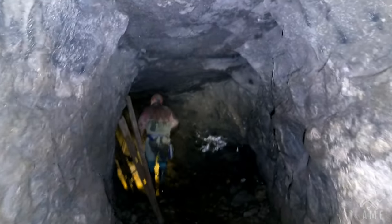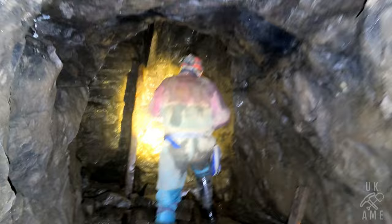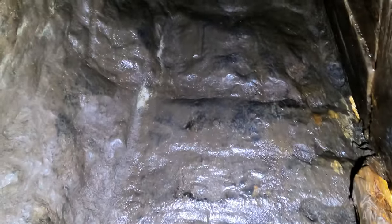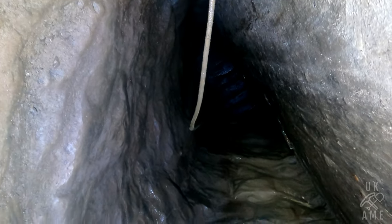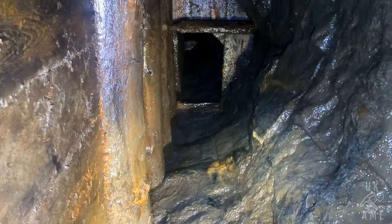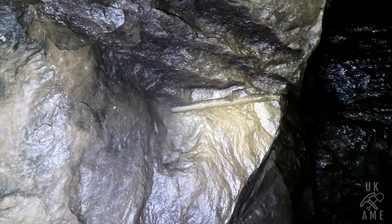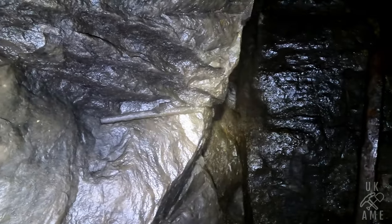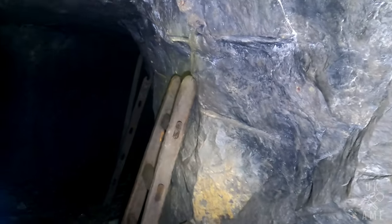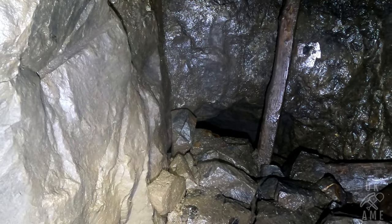I've just taken a light junction and this leads to a raise — you can SRT it. There's a rope there, so all the ore would have come down here where the structure is protected, and men would have come down this side. Gary's just noticed that the blast holes are actually coming this way, away from the shaft, so it looks like they came down and out from usual. Maybe they had big workings up there and decided the easiest way to get the ore out was to join it to the main workings down there.